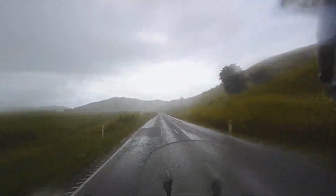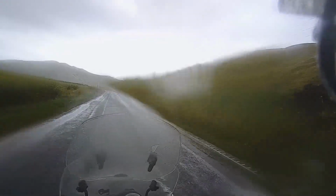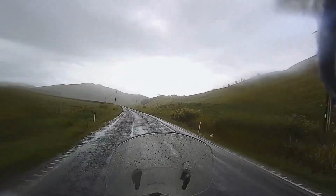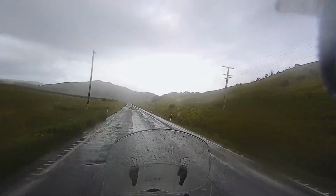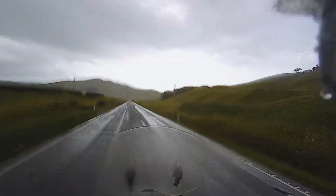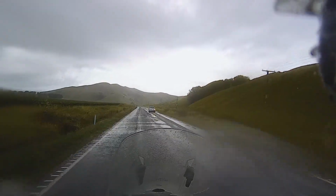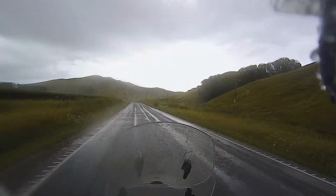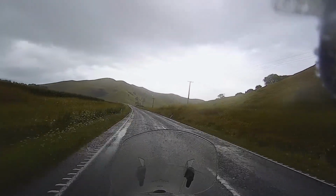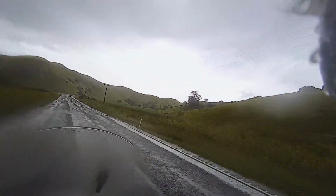So that's my hat goes off to the people who do those sort of jobs. Yeah, I hope they get it all done, because there are quite a few smaller communities that are apparently having stuff helicopter lifted into them because they're completely isolated at the moment. But I didn't go far enough north to see where the main damage was. This is really just the southern end of the storm.